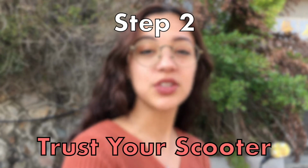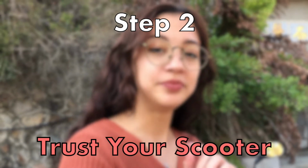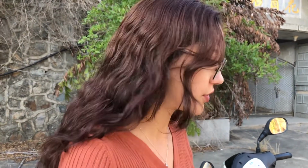The next step is to trust your scooter. You need to trust this machine. This machine will take care of you. From my personal experience, foreigners are usually anxious to ride scooters or a little nervous about how to use them, compared with Taiwanese people, for example, who have been around scooters their whole lives, and when they hop on, they are more comfortable. Perhaps try riding on the back of someone else's scooter first so you can get the feel of the balance for the machine.